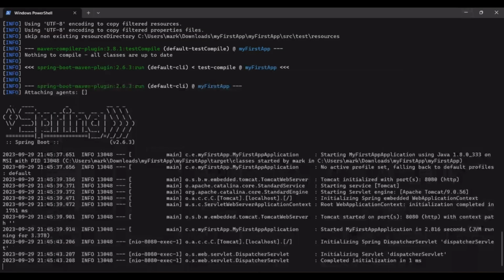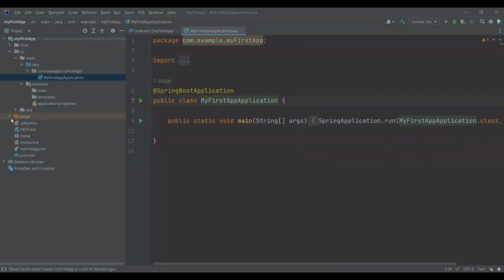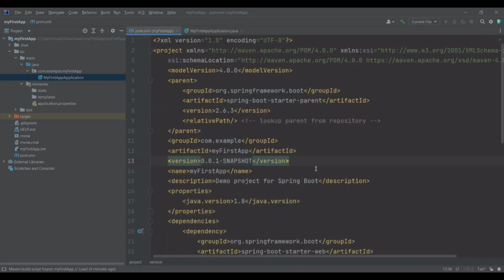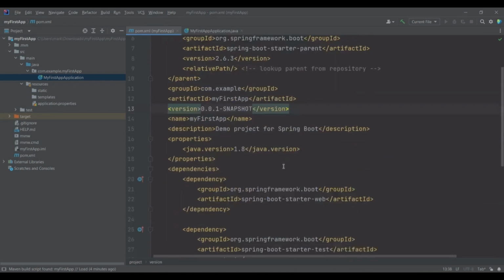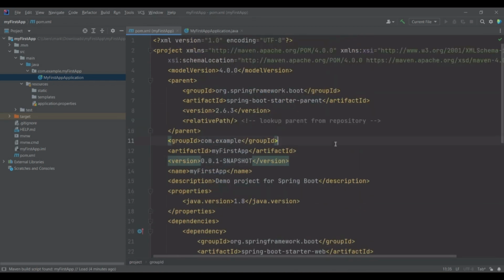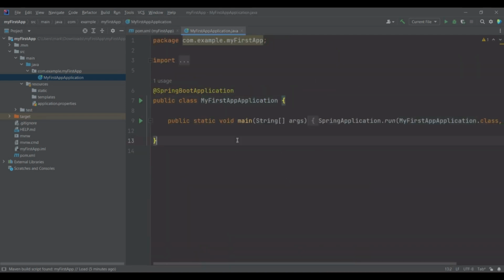Okay? So, yun lang yung demonstration natin for this video. Gaya nga ng sabi ko, wala pa tayong ginawang code na kahit ano. So, ang ginawa lang natin is pumunta tayo sa start.spring.io, nag-generate ng initial na app natin, mga setup. And then, next is inedit natin yung POM file natin, kung saan andito yung mga dependencies, mga versioning. Tapos any changes na ginawa natin dito is dapat i-reload natin, load Maven changes, para mag-apply yung changes. And then after that, sinet natin 'to. Notice na isa lang yung line niya or isa lang yung method na meron siya.